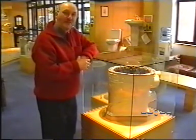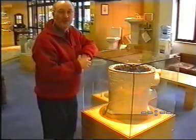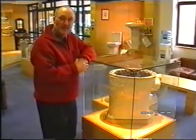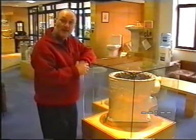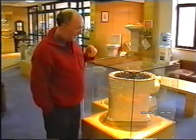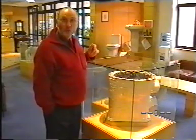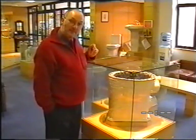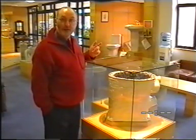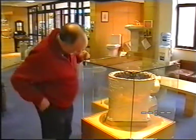Hi, we're in the reception at Twyford Bathrooms, and this is where we display some of our old products, the products from our archive. And this is our favourite piece. This is the Unitas closet, and it was invented by Thomas William Twyford in 1883. This actual piece dates back to 1885, and it's a very, very important piece in the history of sanitary ware. It's the first ever one-piece, all ceramic, pedestal washout closet. So really it's the first toilet. When people talk about Thomas Crapper being the inventor of the toilet, he's completely wrong. It was Thomas William Twyford who invented it, and this is it. And we're very proud of it.